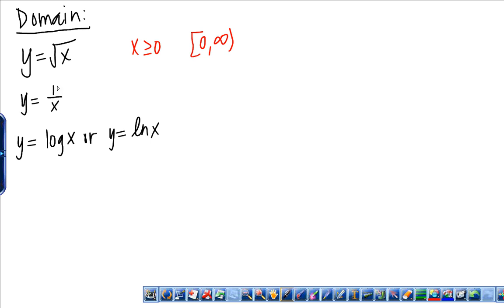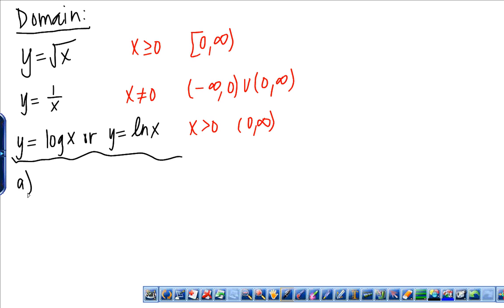Now again, I can have some shifts in this, some movement, but this is the parent function. Now this is a rational function, so the parent cannot be 0 because I've got some asymptotes. So I would say that I've got negative infinity to 0, and then because of the asymptote, a union from 0 to infinity. Okay, the log or the natural log, I have some asymptotes as well. So I'm going to say x has to be greater than 0 for my parent function. So I'm going to go from 0 to infinity.